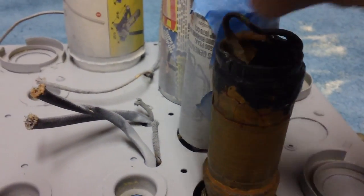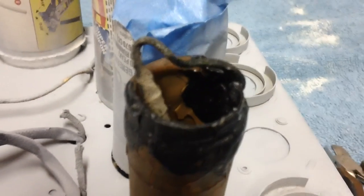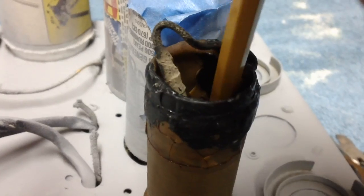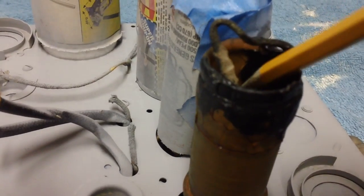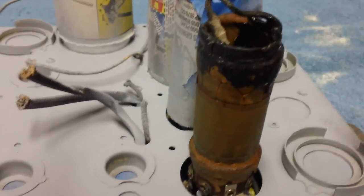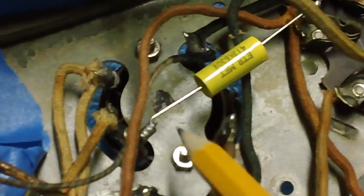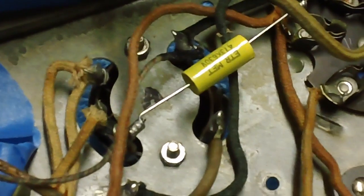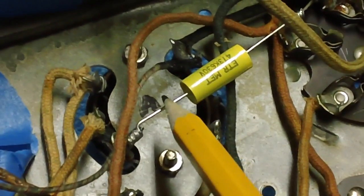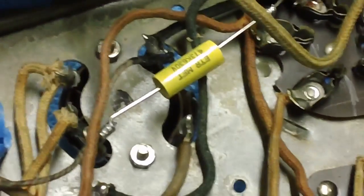We're going to have to take the top off this sucker. That's the grid cap wire so I'll just leave that there temporarily. Logic says I can't get to it from the top of the coil - I would wind up ruining things. Some of these pieces of wax on the inside are very loose. We can't get to the resistor from the bottom either. So we can't get it from the top, we can't get it from the bottom - guess what, we'll have to get it from in between. It's time to rip and tear, folks.